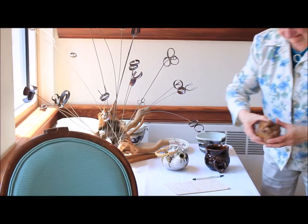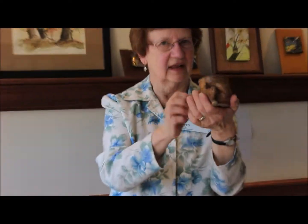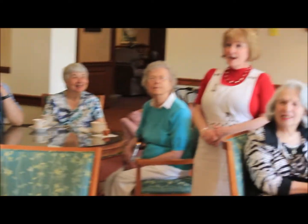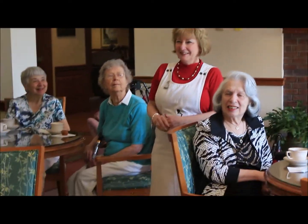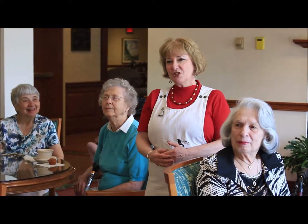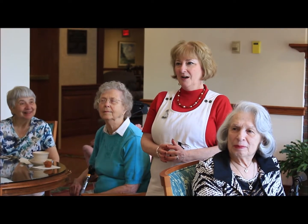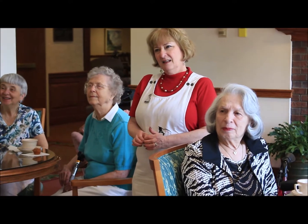That's a pot. And here's her little cup. Most of the pottery was made at the Munson Williams Proctor Institute. She was awarded a prize when she was the oldest and longest lasting student there, and most of it was made there. Some of it she did at home because she had a home studio, wheel and kiln.